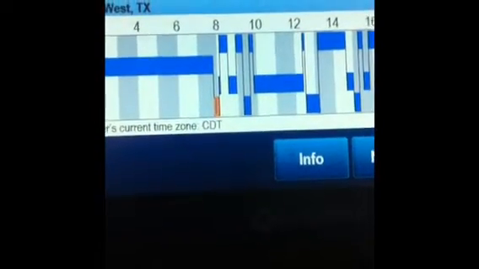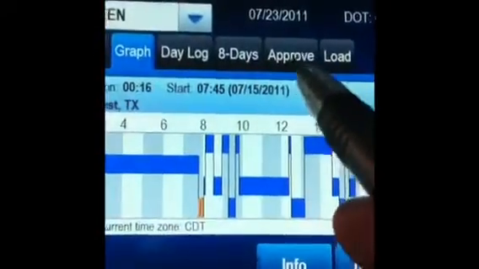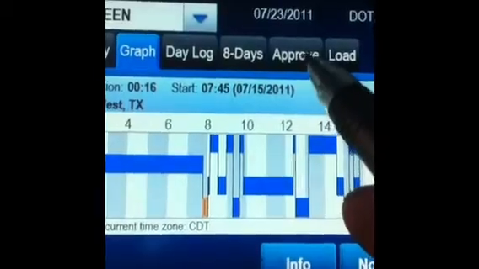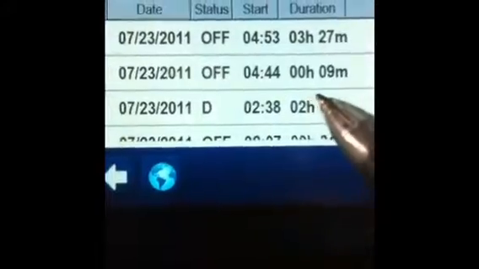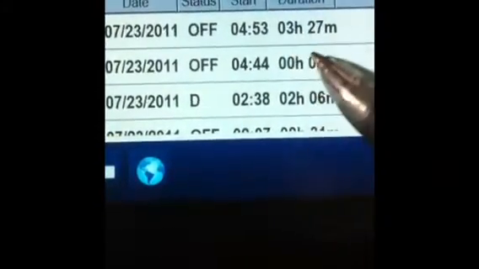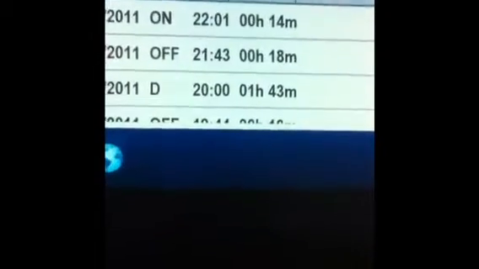It's great for getting information for your logbook, and it's also good for doing something called editing. Now if we go to editing, we would have to go up here to this approve tab. You see, everything's listed as a time, a start, and a duration. It gives you the status also, but notice no comments or anything. The only way I can see you get comments is to hit the notes tab, but you can't get a complete list of comments.